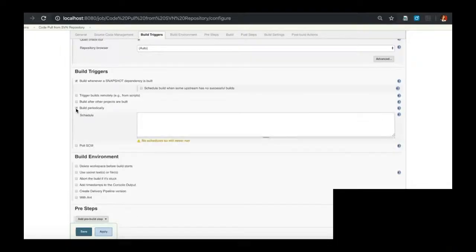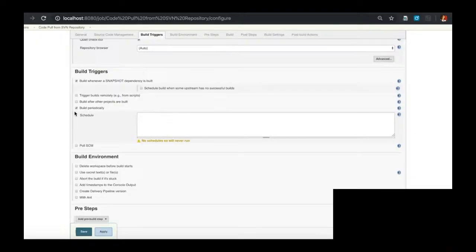If you click on build periodically, it allows you to put in a crontab syntax, and you can schedule your build, say every night at 9 o'clock or every midnight or early morning. You can automatically check for a build, create a build, and deploy on the server.